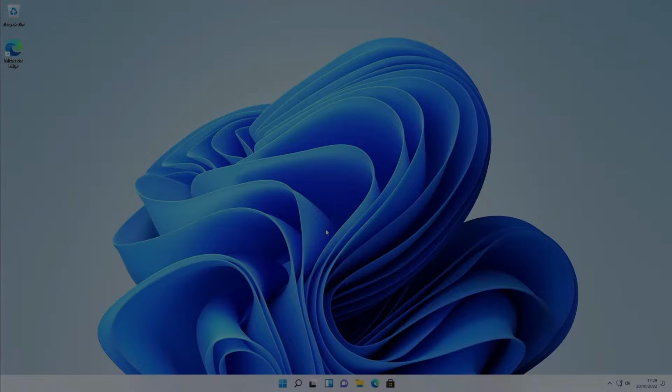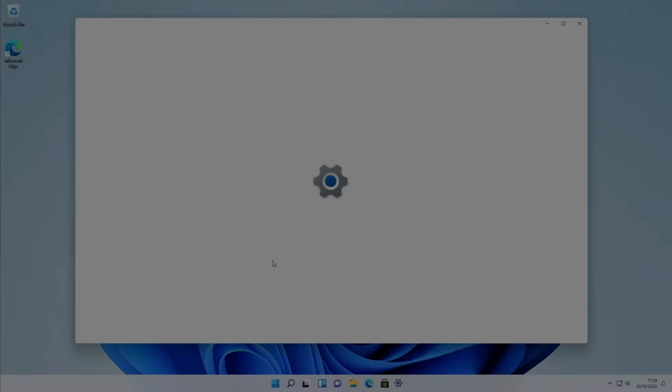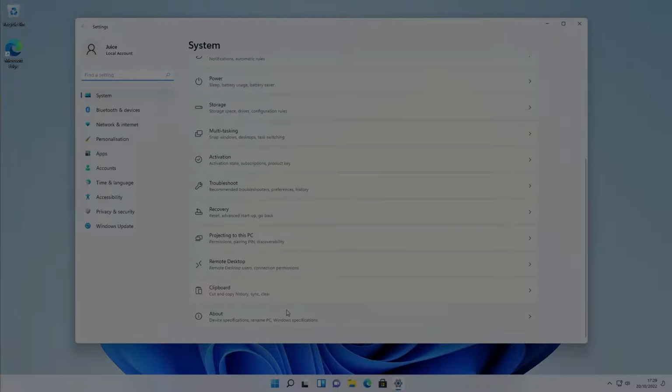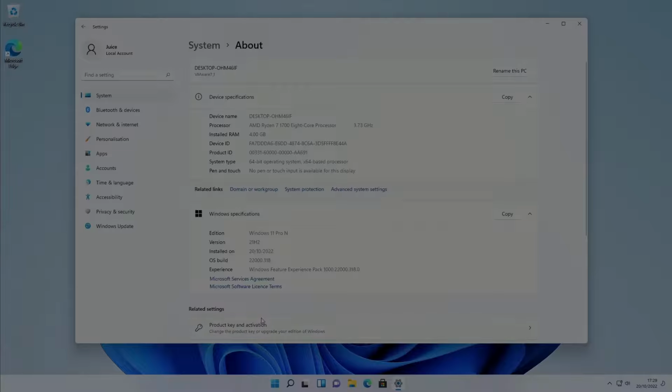First thing you want to check is go ahead into your settings, and I'm running Windows 11 here, and this looks a little different on Windows 10. On Windows 10 you gotta go to System and then scroll down on the side to About. On Windows 11 it's right there. And you want to check if the Windows edition you're running is an N version. You can see right there is an N.